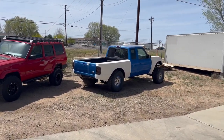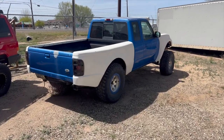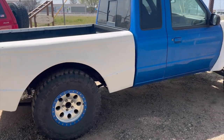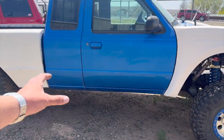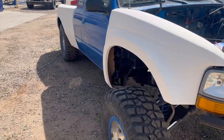That looks fun — y'all got some terrain for it out here. It's got a 5.0 in it — it's not in it now, but it will. My buddy Jody could eat his heart out — he's got one of these in this color that is just an absolute beast of a crawler.